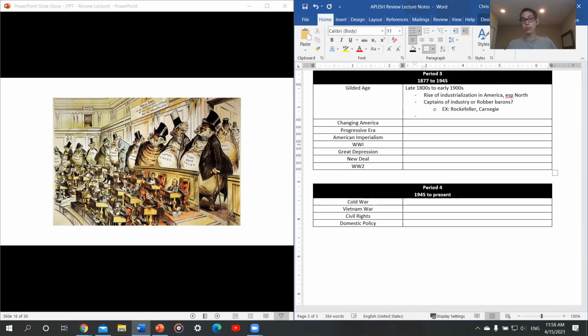Regardless of what side you settle on, the Gilded Age drastically changes what it's like to live in America. So there's huge urban growth. There's also increased immigration, which we'll see in a moment. And all of this creates new challenges. I'll get to that on the next slide. So why don't we move on?